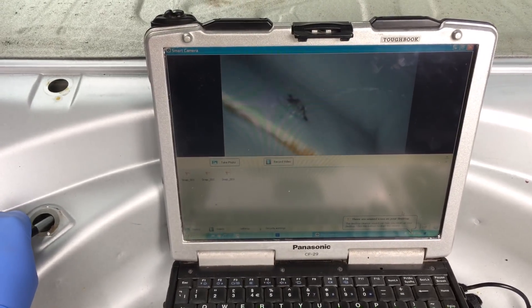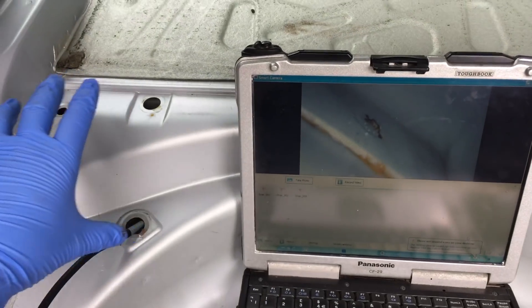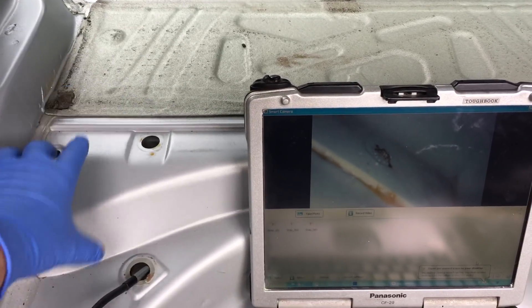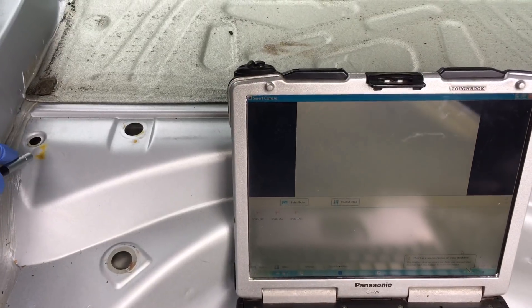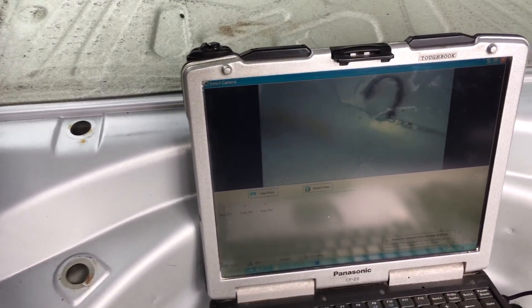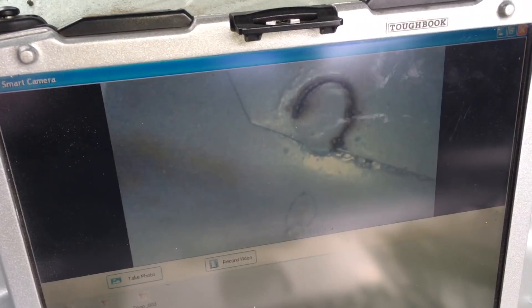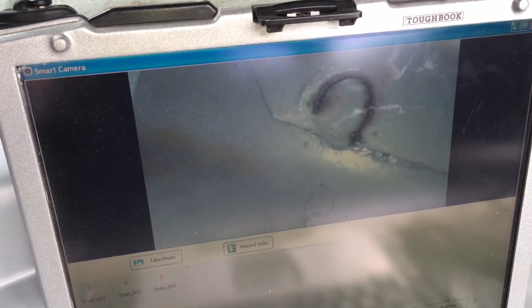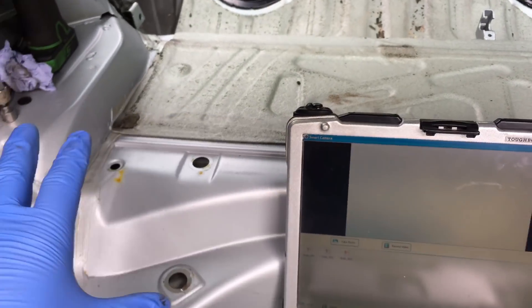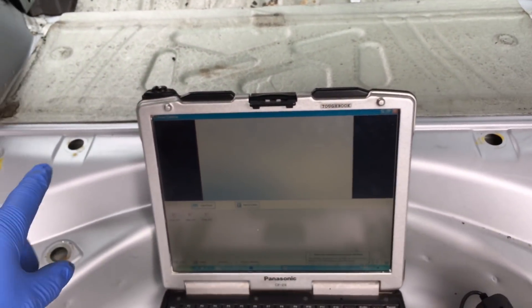It's not totally failed yet but it is cracking, so that one would need some attention — which could arguably be done from underneath. However, there is another issue: a spot weld up in the top left corner which cannot be accessed from under the car or from inside the car without cutting the panel. This car, with only 49,000 miles, is also suffering with this very top left spot weld broken. The circumference of the spot weld is almost all cracked, highlighted by the black line, with only a small section still holding on. There is no way to reach it from underneath or above, so we need to remove the sound deadening material and either cut an access panel or open the whole section to carry out spot weld replacements with plug welds.